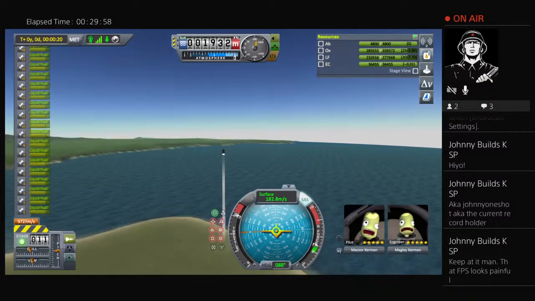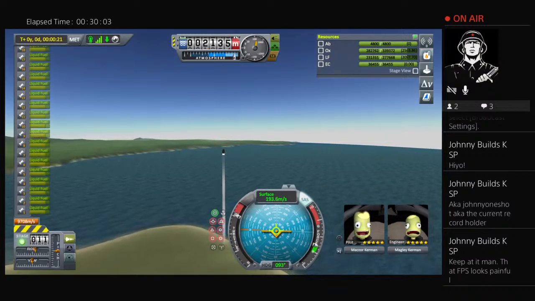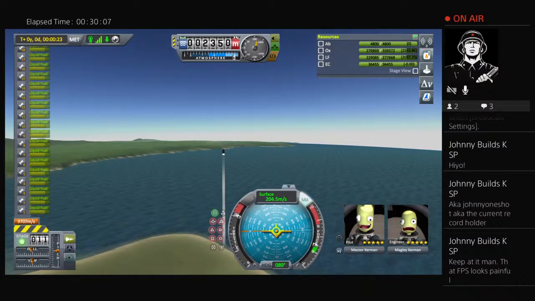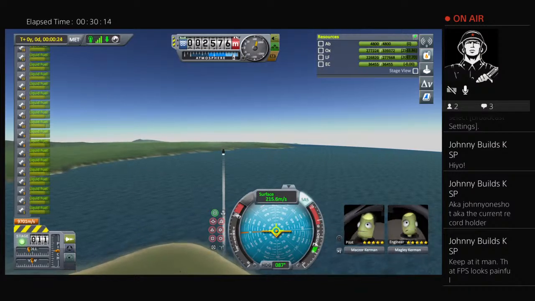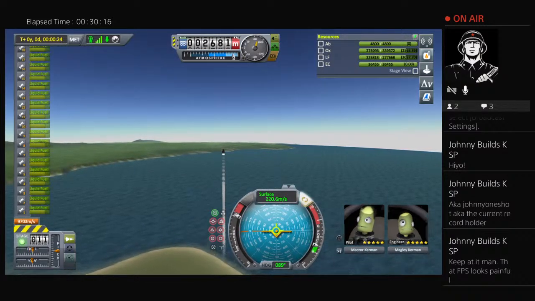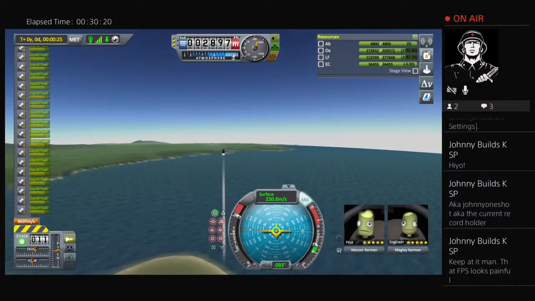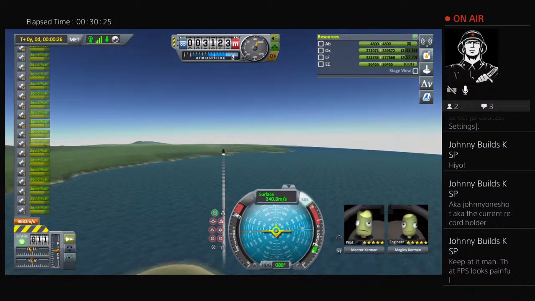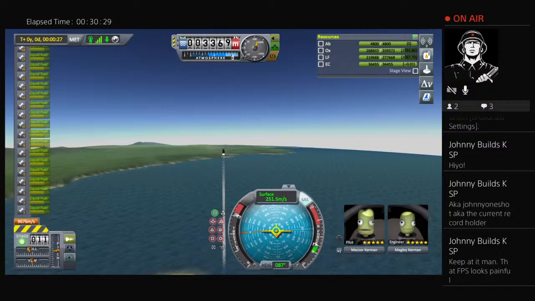Come on, big baby. You can do it. So I'll probably deploy my heat shield in the upper part of the second atmosphere, which is what, like 15-20,000 meters. But even then, that's going to have some effect on my aerodynamic influence.